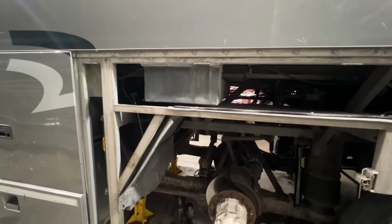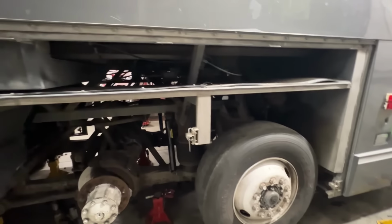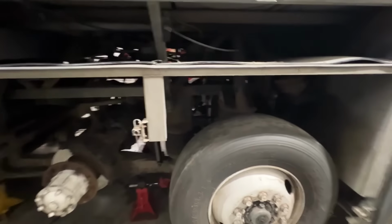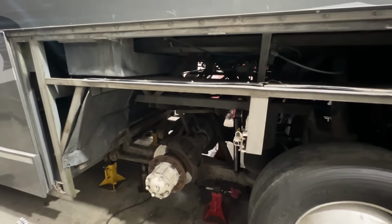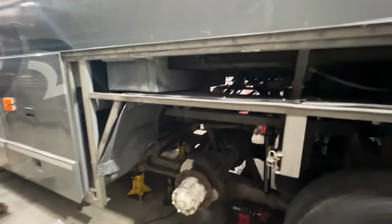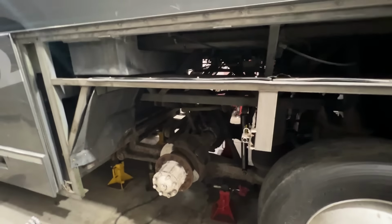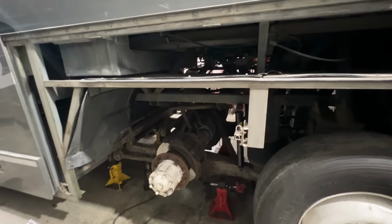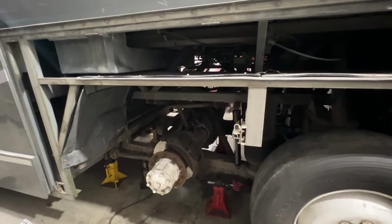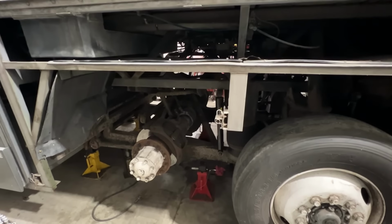But we'll be able to pass a DOT air brake pre-trip inspection now with air loss as soon as we get done with this. The last little leak in the air system is on these brakes, and then those two rusted out tanks in the front. I was worried about this tank in the back when we were taking it apart, when I saw how rusty it was. But the two front ones were the ones that ended up being rusted through where the straps are. It's unfortunate that somebody sold the bus with the ABS disconnected like that.